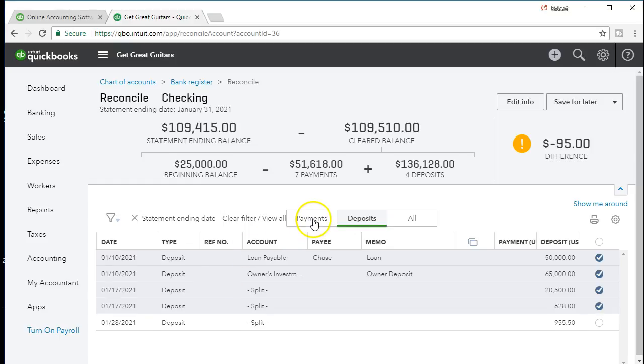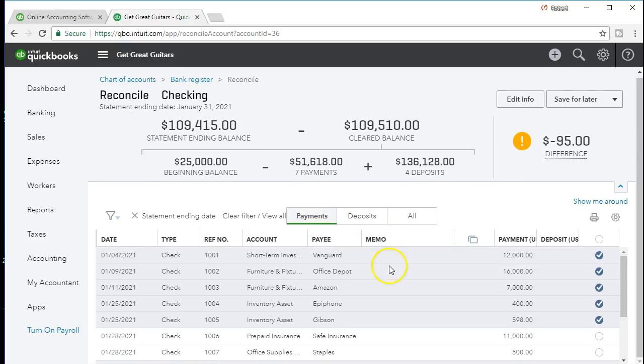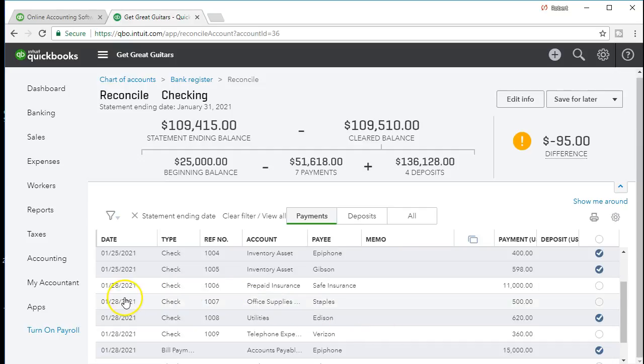On the payments side, if we scroll down, we've got a lot more of these. This one was on 128, didn't clear, didn't clear, didn't clear. 3 checks, 1006, 1007, and 1009. But again, they were all kind of towards the end of the month, and a check could take a lot longer to clear. It could be like a month, depending on who we give it to. If we give a check to someone who doesn't typically deposit very regularly, then if they hold on to the check a long time, then it could very well be that these haven't cleared.